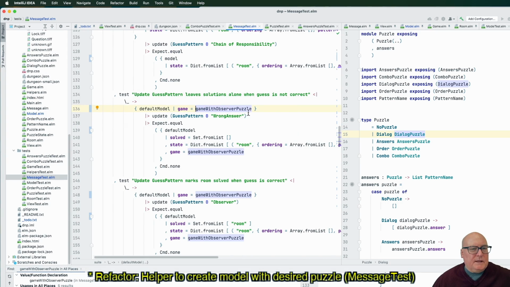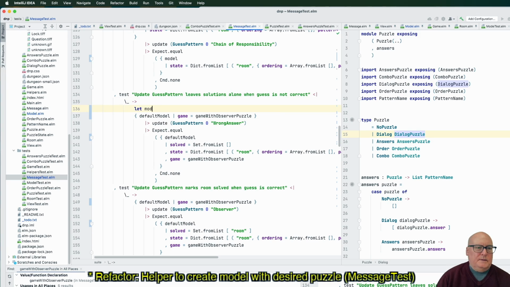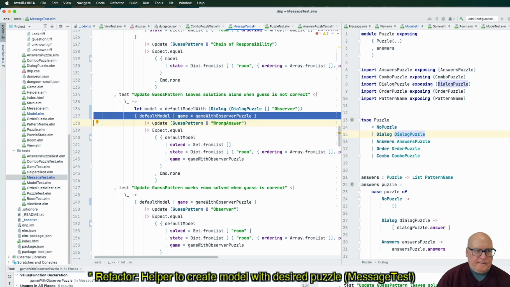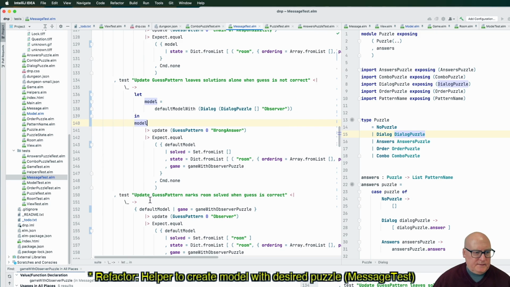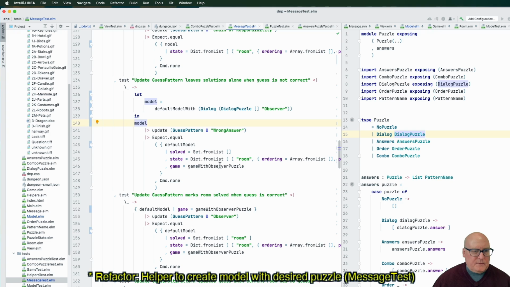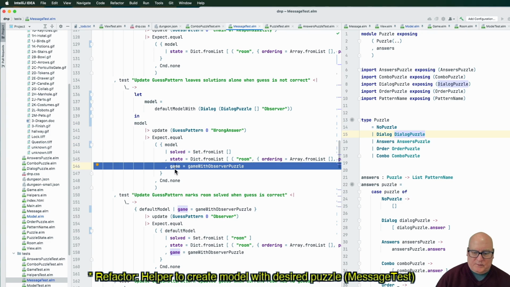Default model equals game with the, oh, well, that's what we had already. So let's let model equal that. In model that. Okay, and then model down here, if we use model again, we've already got game with observer puzzle in our stuff.